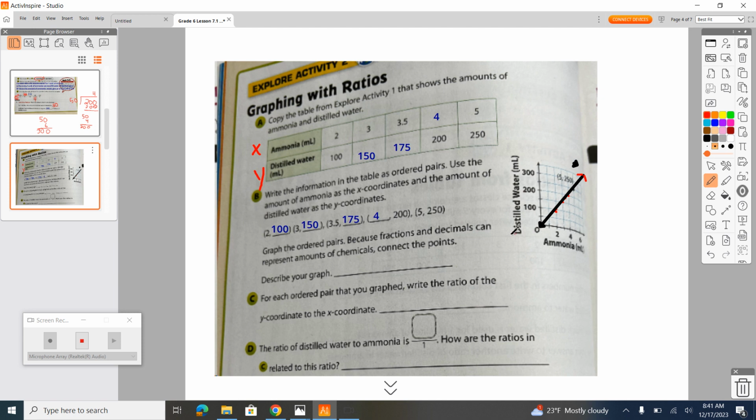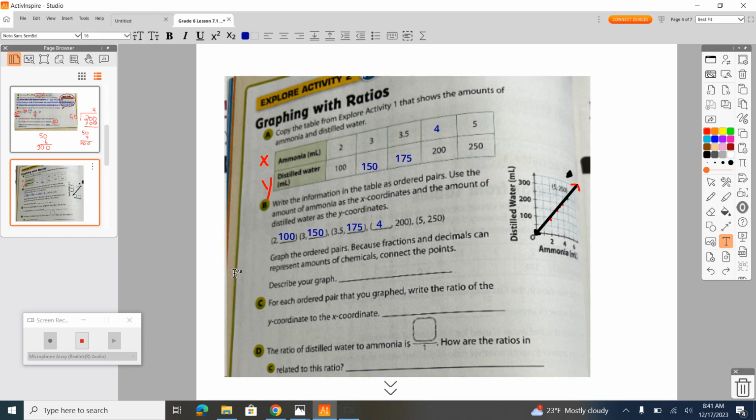So describe the graph, what we want you to see here. It makes a straight line. And by the way, this will be important later. I'm just going to enrich you here. Enrichment means teaching you something that you'll need in a later lesson. I would point out it makes a straight line, and the line goes through 0, 0. You don't really need that yet, but I'm going to teach you some 7th grade math. You're going to get extra smart.